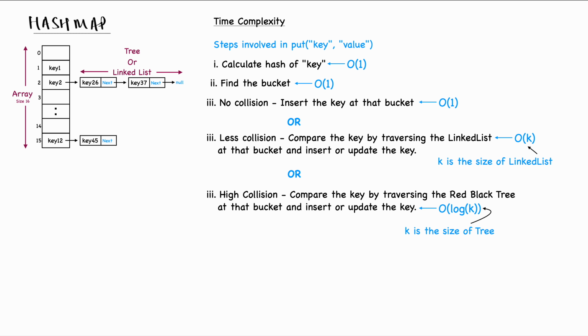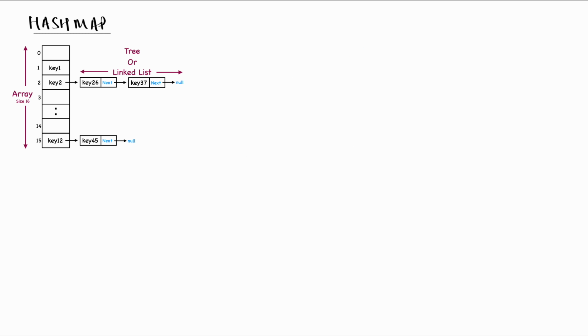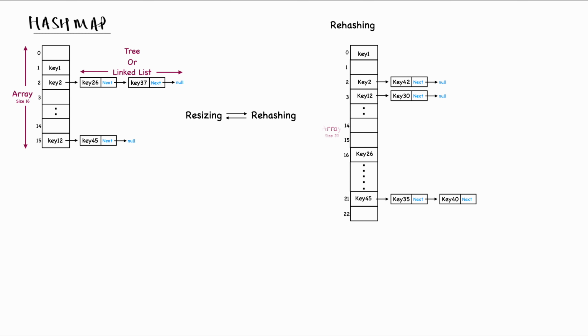Now, since we had discussed earlier that an array list grows its size automatically based upon the load factor, the same case applies for the array that a hash map uses to store buckets. This array increases its size automatically by copying to a new memory location, and here it also needs to do rehashing, since it needs to calculate the hash of each and every key already present in the hash map. This is all hidden from the end user, since it is internal structure of how an array resizes and rehashes.